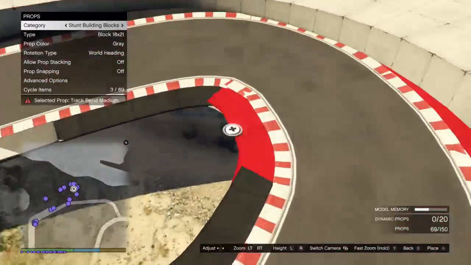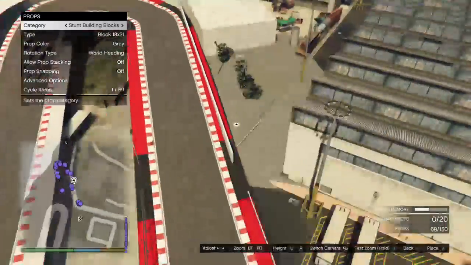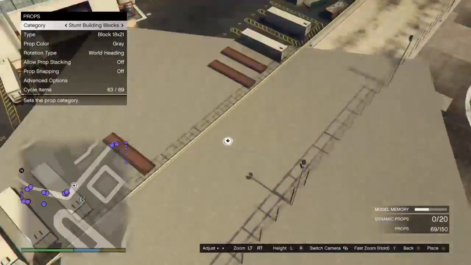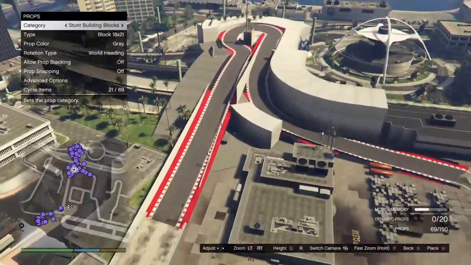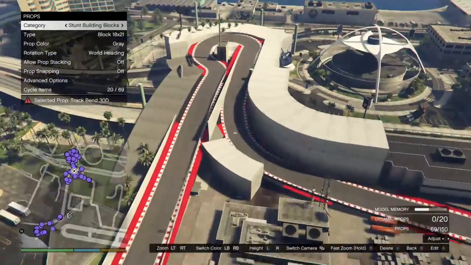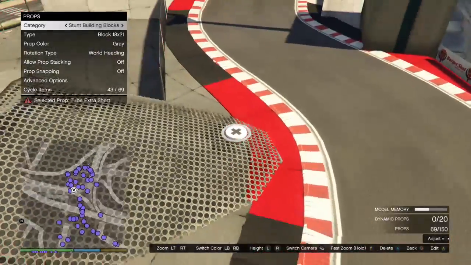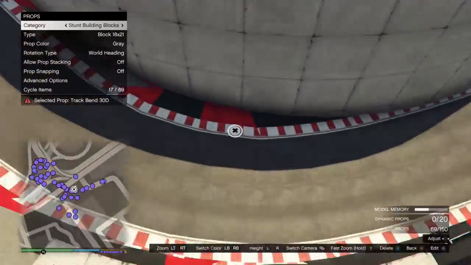See again, the red marks the apex, not the black. Get that here. Red marks the apex. There again, red marks the apex. Red marks the apex.